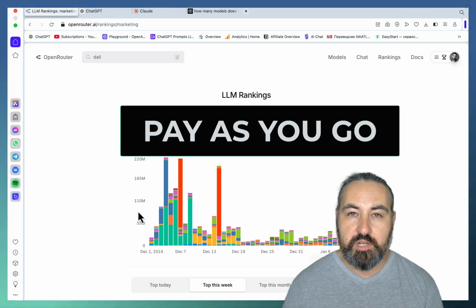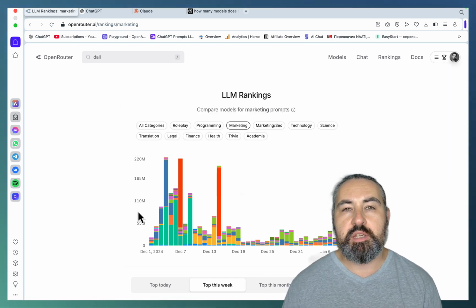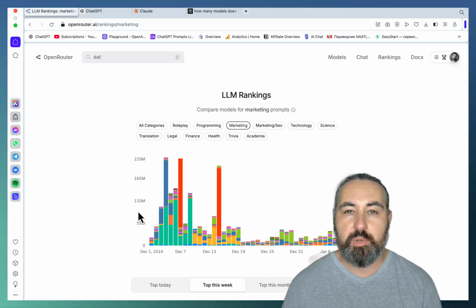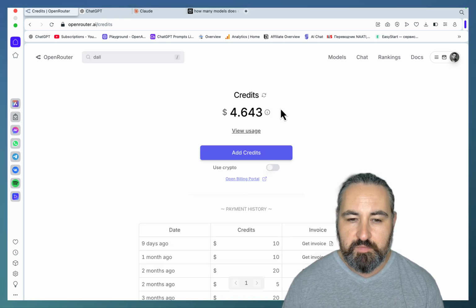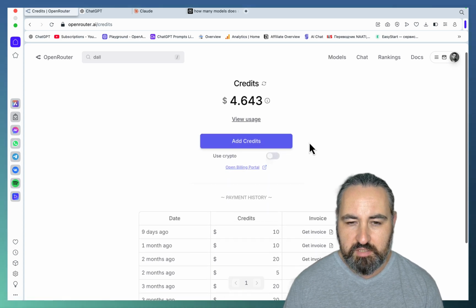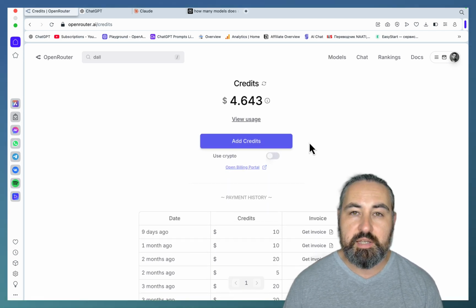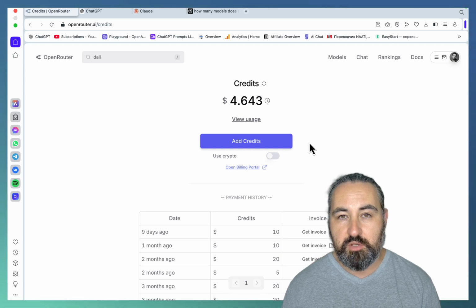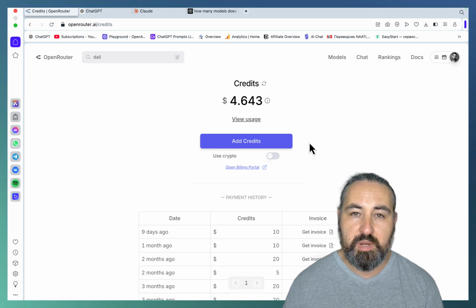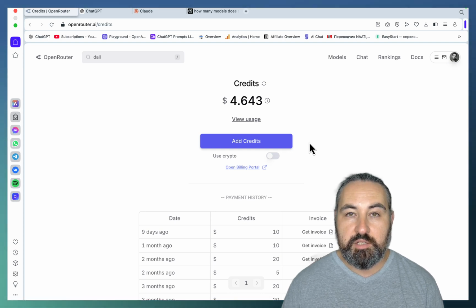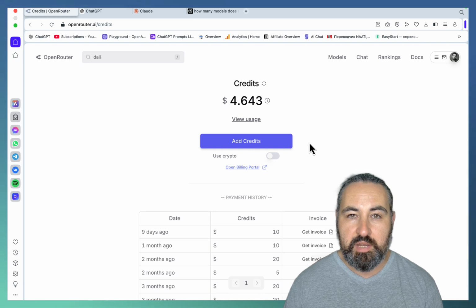Number 2, Open Router is based on credits, and I think this is the model that more and more people will be going after since there are so many AI tools. So this is my current credits, and actually 10 or 20 bucks lasts you a long time, depending on the model that you choose, but still, and this is pay as you go. Just pay 20 bucks and it's going to last you for 2 or 3 months easy. And as I said, I do feel like the credit-based system or the pay-as-you-go system is going to prevail within the AI tools, since we all have so many subscriptions that they pile up, add up, and they cost us a lot on a monthly basis.